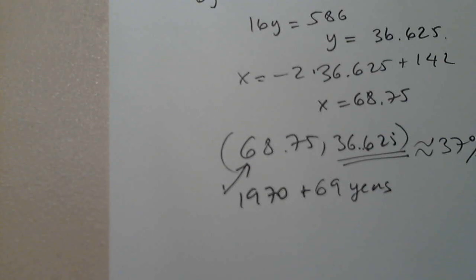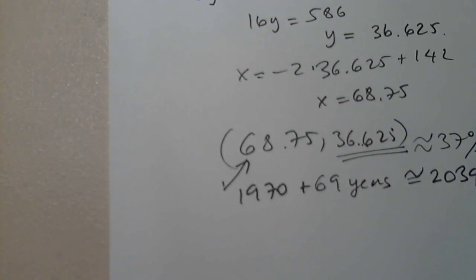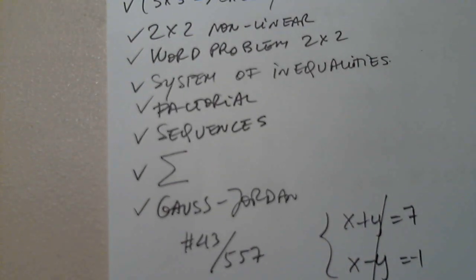Any questions? So when we add this, what do we get? 2039 approximately. So the year in which those who are married and those who are not married will equal each other, at 37%, will be in the year 2039, assuming the model still holds. That we don't know. It's too far out to tell. But if it does, that's what's going to happen. Good. Next question.